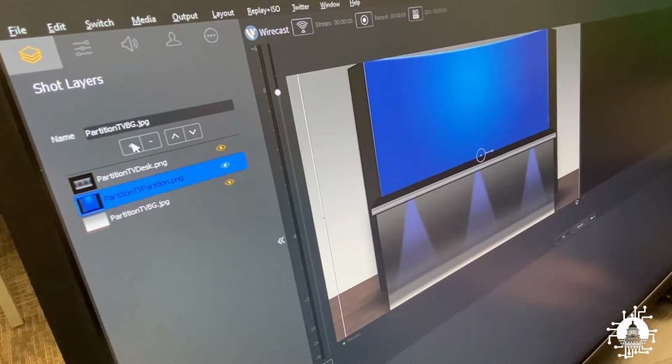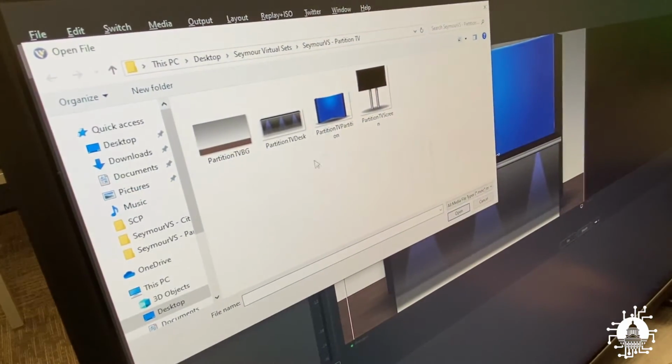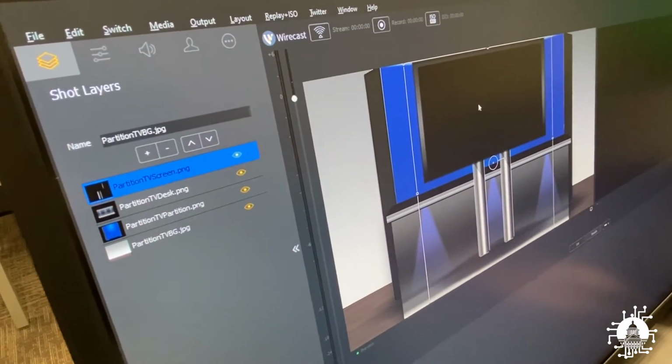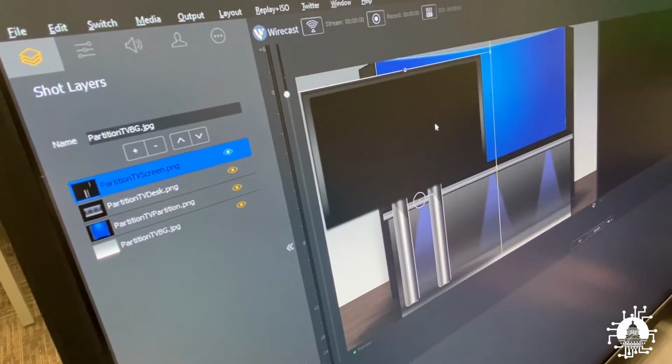And then our final step is we're going to hit the plus sign once more, media file, and now we're going to add the TV. This is unique in the sense that you could have it standing up or hanging.